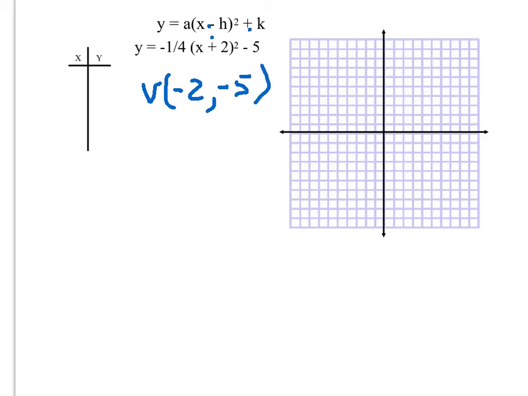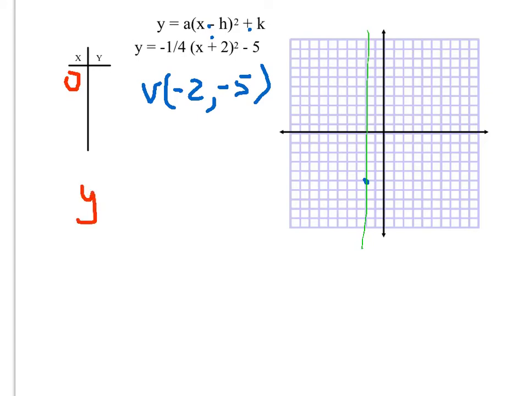So we can plot the vertex at (-2, -5). And keep in mind, once again, that also gives us that axis of symmetry that we can drop down through the middle of that so that we can do our mirror images. So again, we pick one more point to plug in. I would highly recommend staying as close to that axis of symmetry as possible, just so you can stay on the graph. Sometimes if you pick too far away, you'll wind up getting off the graph. So I'm going to go ahead and pick 0 because I think it's going to be fairly easy to work with. It's still fairly close to the graph.